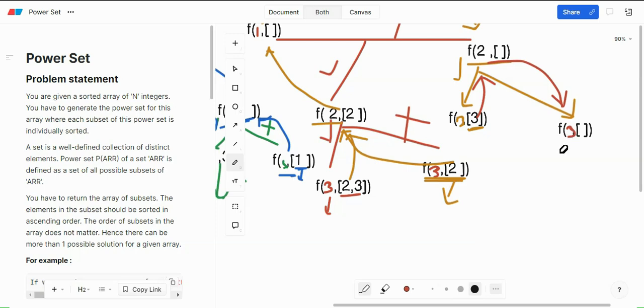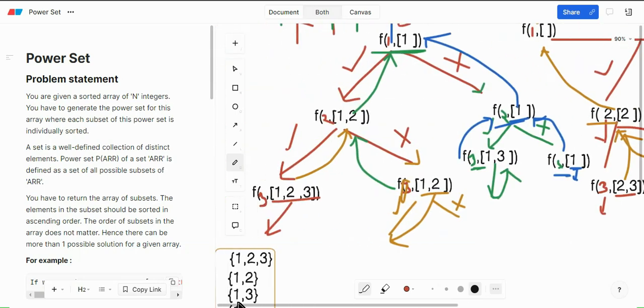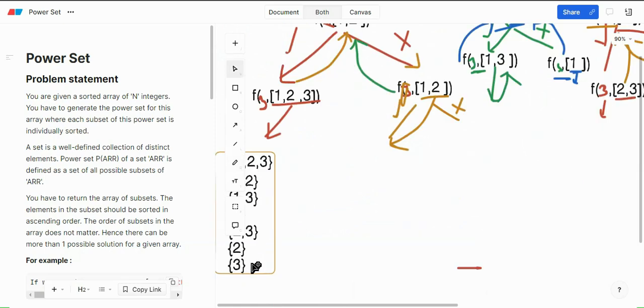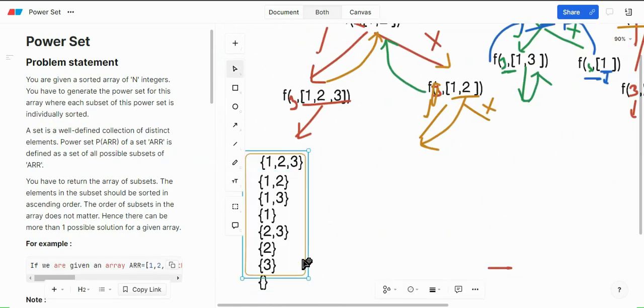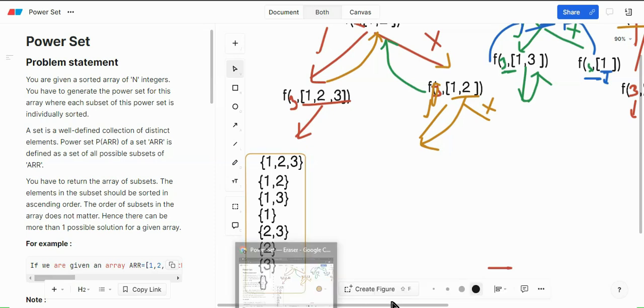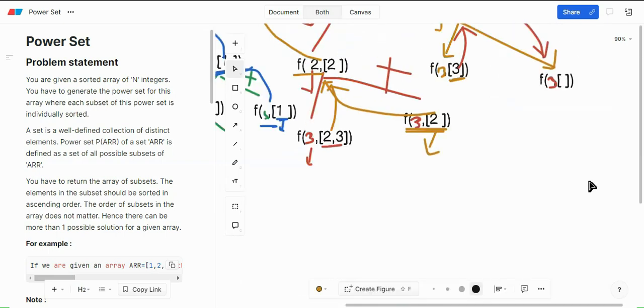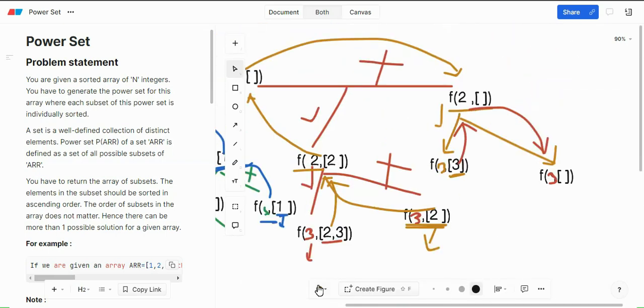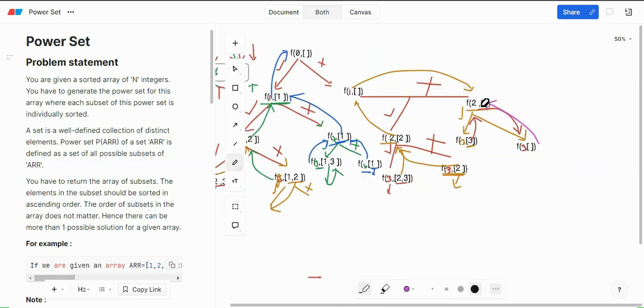And once I go to the next index, this function finds that we are left with no elements. So what it does is simply put its data structure into this resultant array. Since this function call has no elements, this would be returning an empty array. And once it has stored its array data structure into the result data structure, this will now go back to its parent function, stating that I have completed my task.